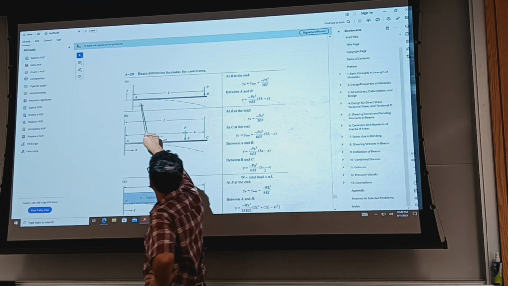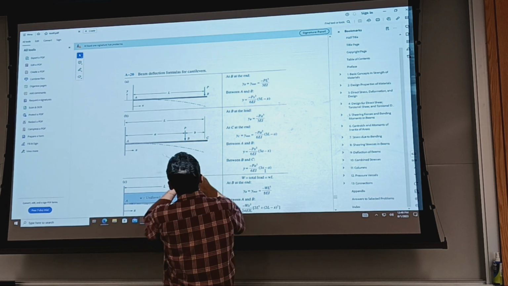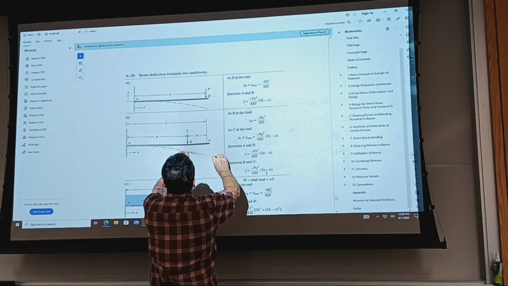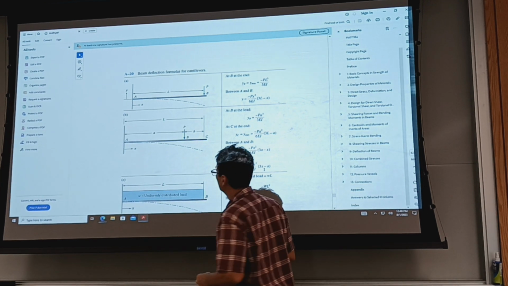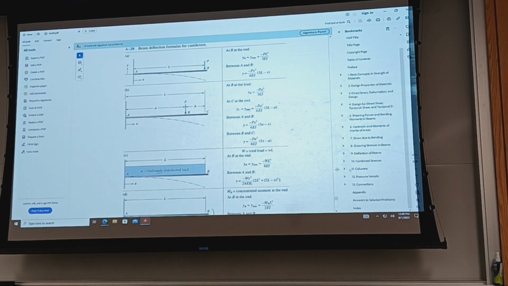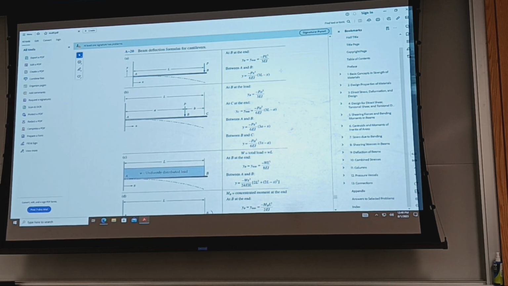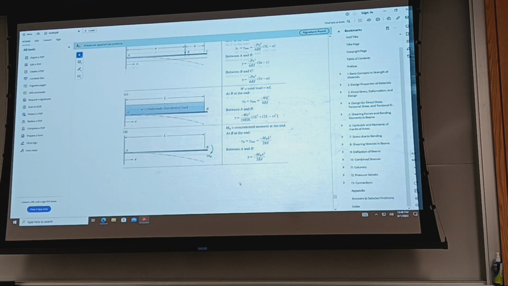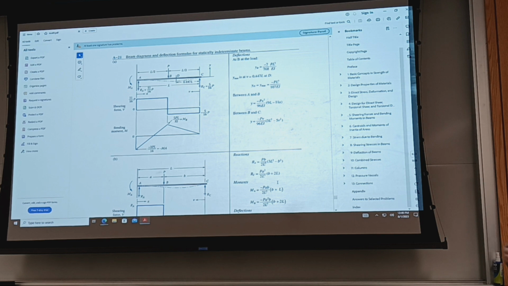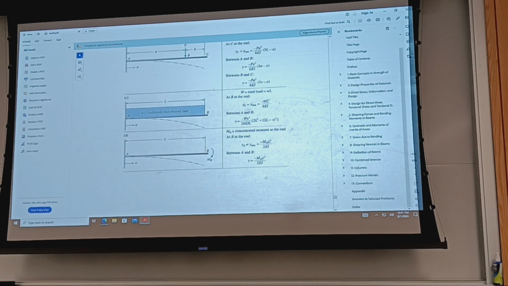So cantilevers with a load at the end, with a load inward, not at the very end. Again, from B to C, the beam remains straight, which does not quite look straight on their figure. And then if I have a cantilever with distributed load, again, here and earlier, we have maximum deflection. A moment at the end on a cantilever. And now we have a few cases of statically indeterminate beams. As you can see there, I'm on page 805.